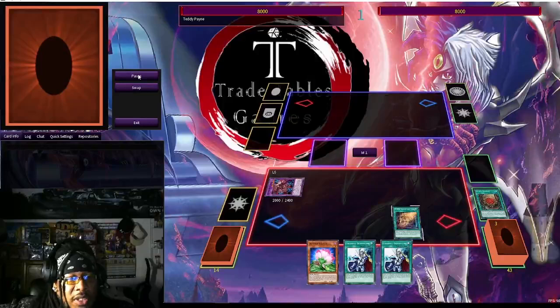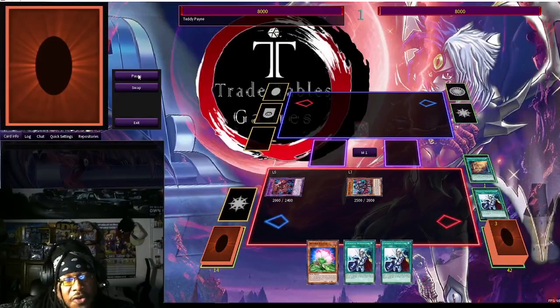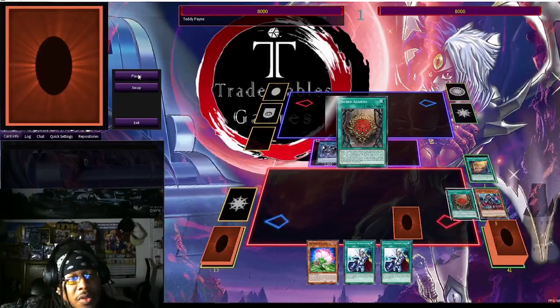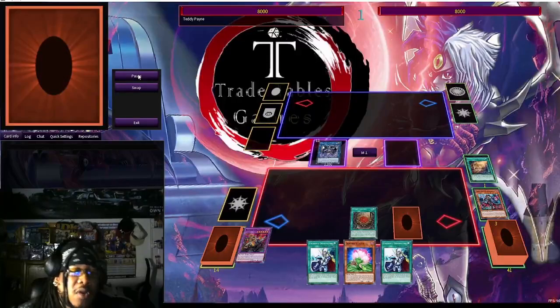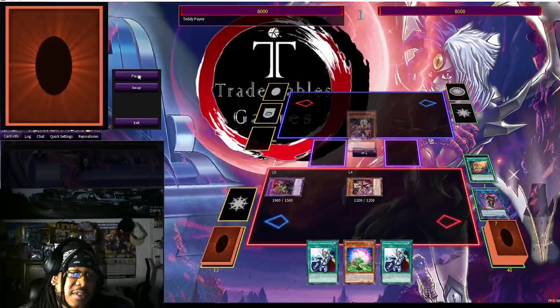And we get our Wanted, get the Star. The Star is going to set, we'll draw a card first, and then the Star is going to set another Deception, Link. All right, Azamina back, and now we put our Omni on the board. Okay, now we go Fiendsmith.